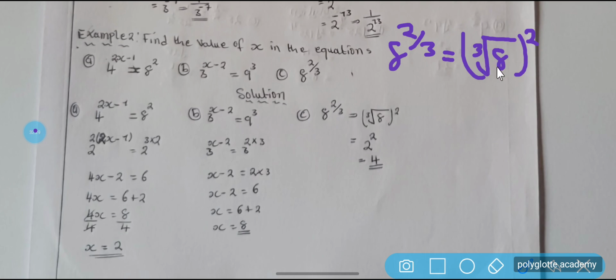Now I want to use a very simple way to explain this. This 3 at this point is telling you: which number will you multiply 3 times to have 8? It is 2 times 2 times 2. So 2 times 2, 4, 4 times 2, 8. So you use 2 multiplied 3 times to have 8. So the value here becomes 2, because I can only multiply 2 three times in order to have 8.